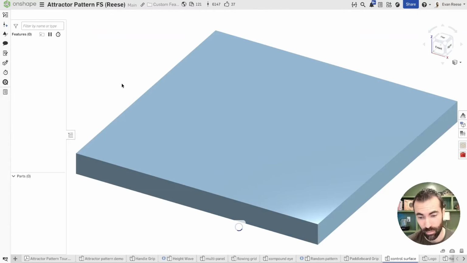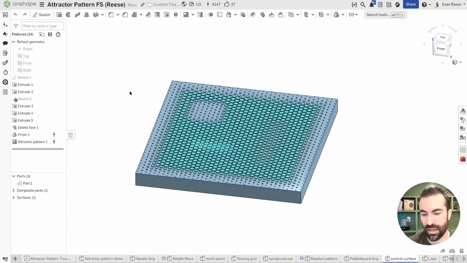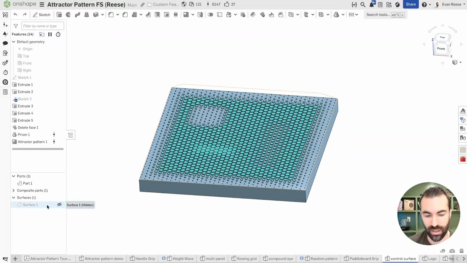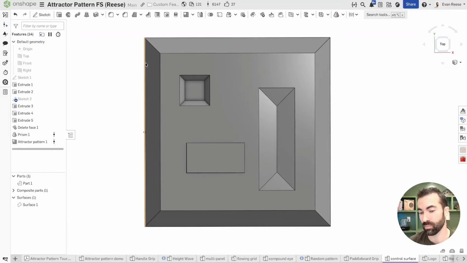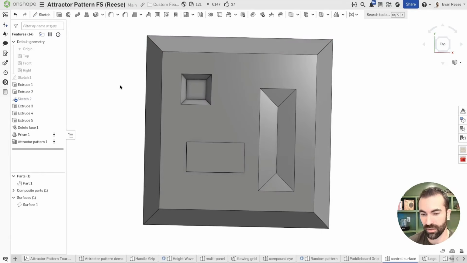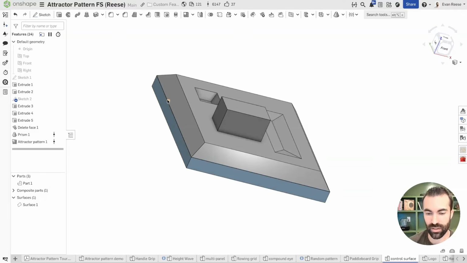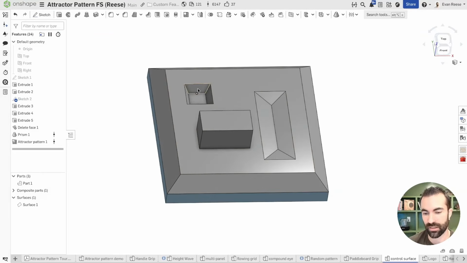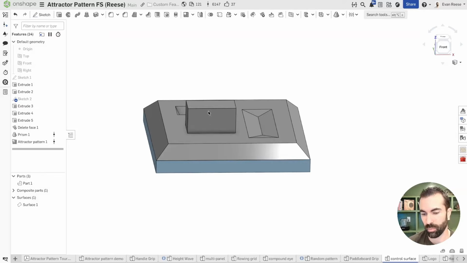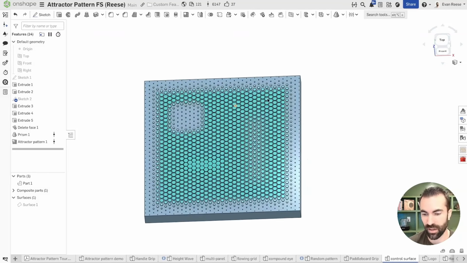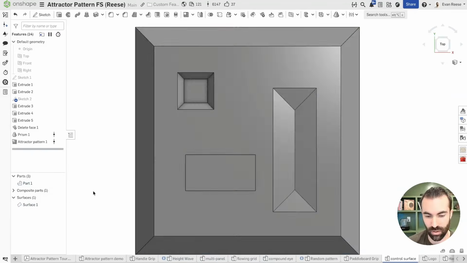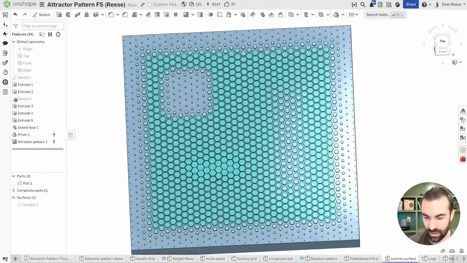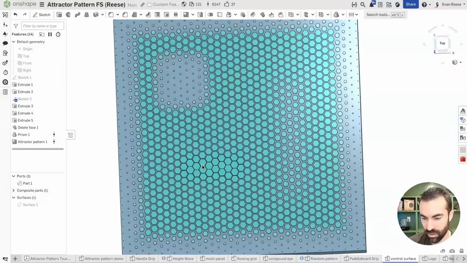Okay, another example I wanted to show is using a more complicated attractor like this. So I created this surface with the sole purpose of being an attractor to control a pattern underneath. So it touches right here on the edges, and then I've got some indentations and posts sticking out, and that produces a pattern that looks like this. So you can see where it comes down and touches, it's very small. We're getting a lot of the near value here, where I had that really tall kind of post in the middle. We're getting the farthest value, and these are getting the biggest.